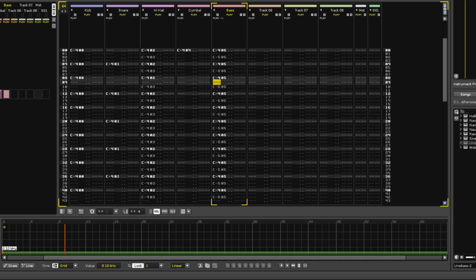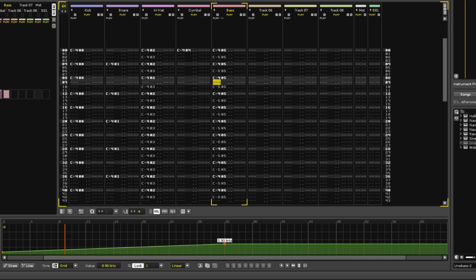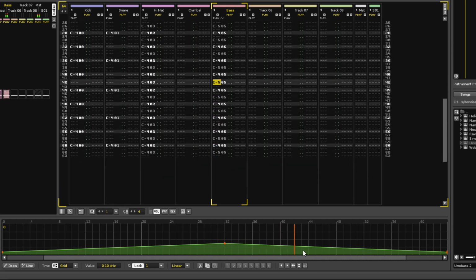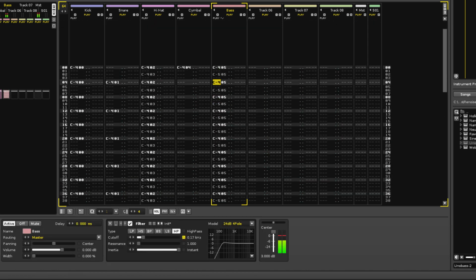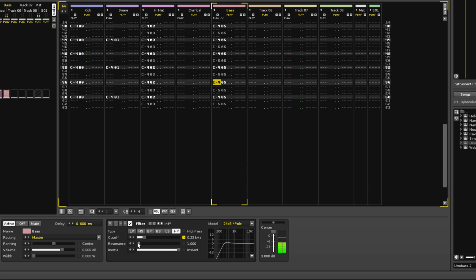Set this to 0.1 kHz. Now double click halfway down the pattern, which is line 32, and a new point is inserted. Change its value to 1 kHz. Create a final point right at the end and make its value the same as the first point, 0.1. Play the song with spacebar, and you can see the cursor position moving along the automation envelope we created, changing the sound as it goes. Back in the Track Effects panel, you can watch the cutoff parameter value being smoothly automated.